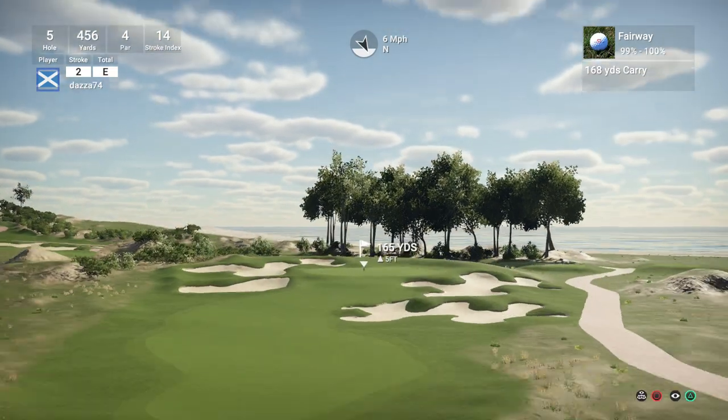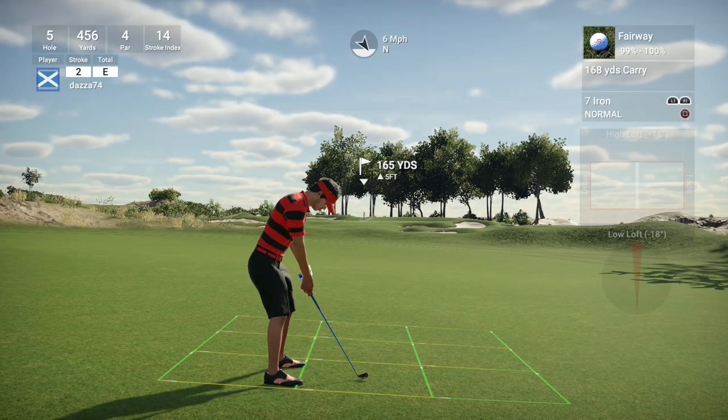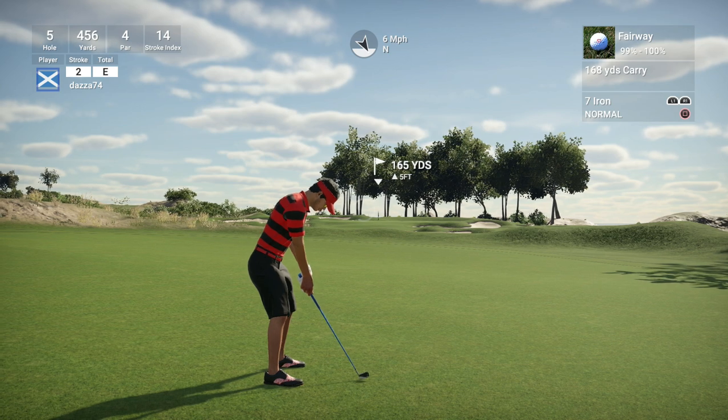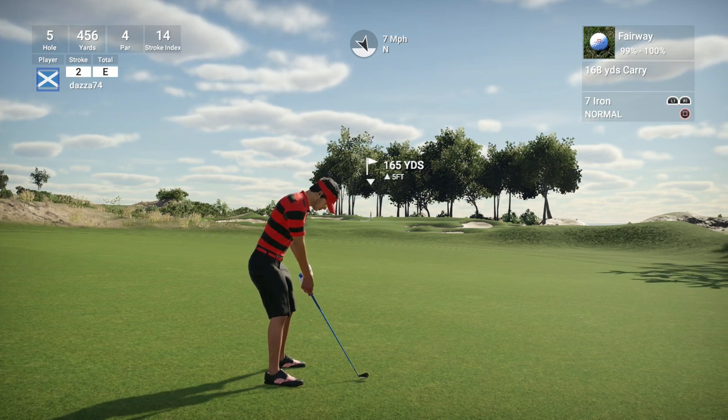Yards to go still. Again, I'm going to do my basic calculations here. 167, wind is slightly in our face. Is it 6? Maybe a 5. So that's going to be 172. Slight uphill, right, maybe not too bad. That side hill right is probably going to force the ball over, but I'm actually going to draw into the wind, so I'm just going to aim a bit there, I think.